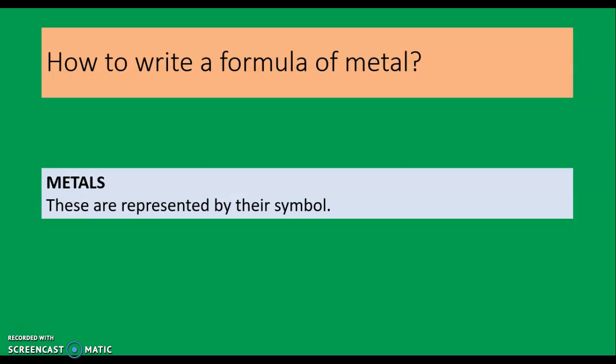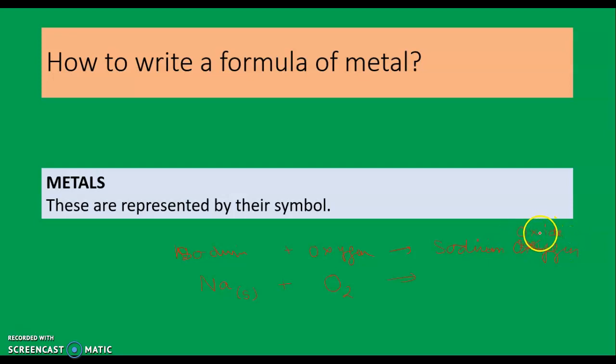So we've already looked at the binary compounds of nonmetals. How do we write down the formula for metals? If I said sodium reacts with oxygen to form sodium oxide, and you're asked to write down the formula, sodium is a metal, so you would write Na. Oxygen, you know, it's not O, it's O2. Now you wouldn't write sodium oxygen, you would write oxide because it's formed a compound.